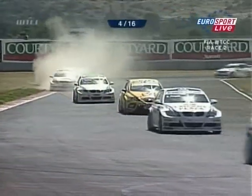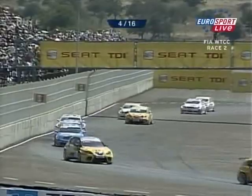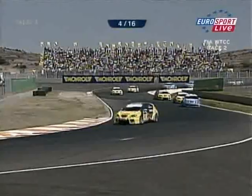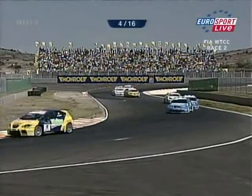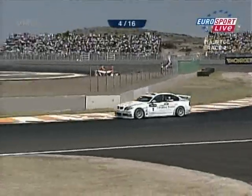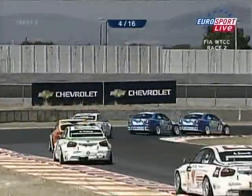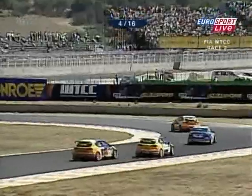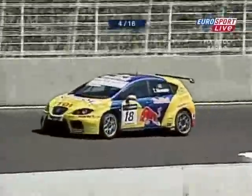Huff goes through, Priaulx goes through. Priaulx's 9th, Huff is 8th, Larini is 7th. They're both in the points, all 3 Chevrolets in the points, because there's Menu in 2nd place. And Priaulx is 1 away from a point. How many times has he said, every race you've got to try and get anything, any point at all. He's won championships by being tied with the leader, never mind ahead.